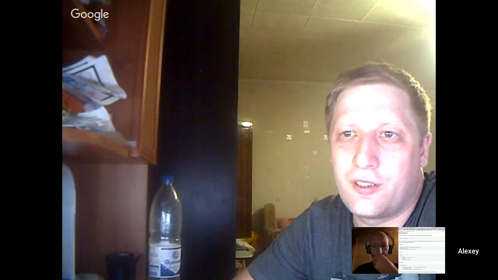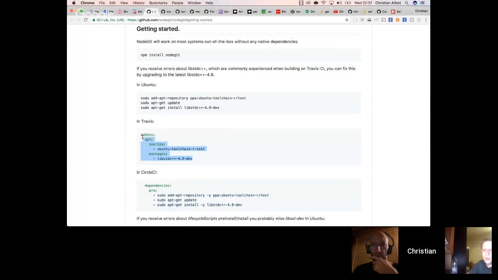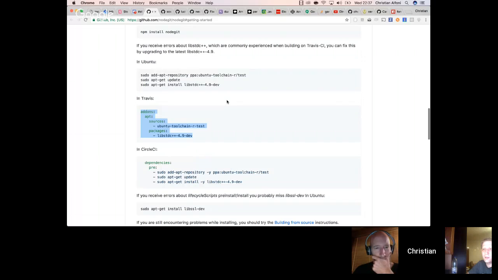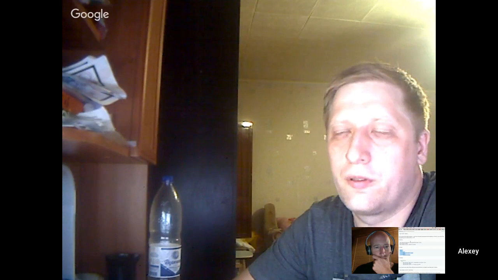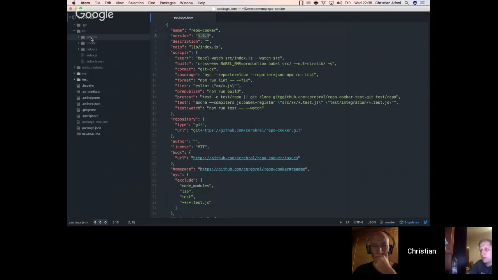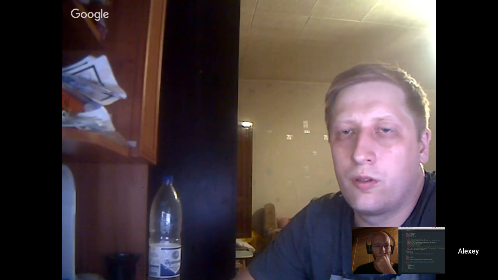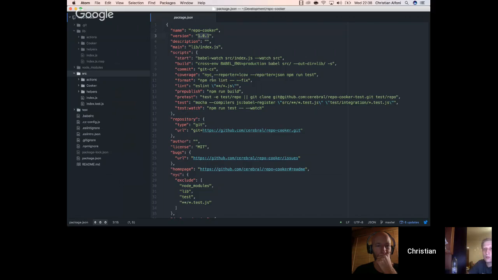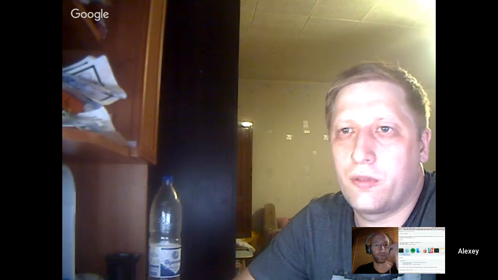And in Travis, we should add an add-ons section. Oh yeah, and remove probably the build thingy. Yes, environment variable. We should put it into the Cerebral repo. Oh yeah, you mean the Travis YAML in the Cerebral repo.